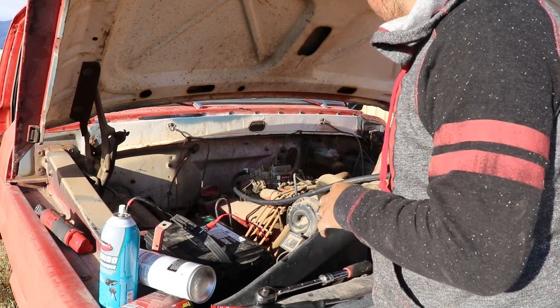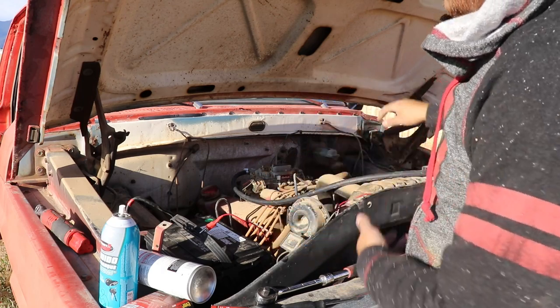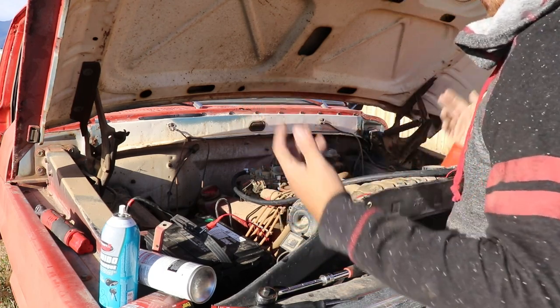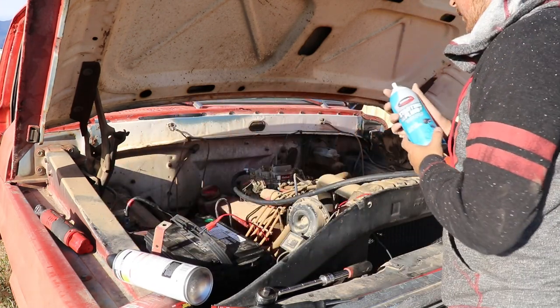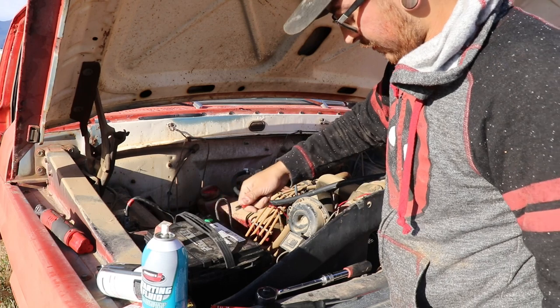One thing I did off camera was I just disconnected the line that goes to the fuel pump just so it's not sucking any of that gas and pouring it all over the floor. So let's just see what happens, guys. I'll give it a little spray of starting fluid just to see, and we'll connect our fuel pump.